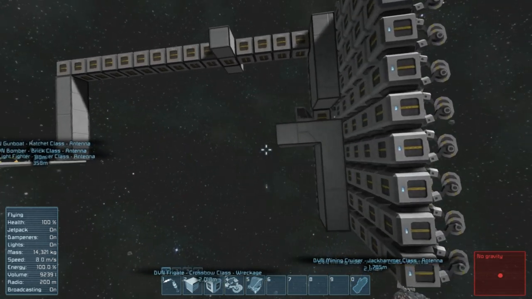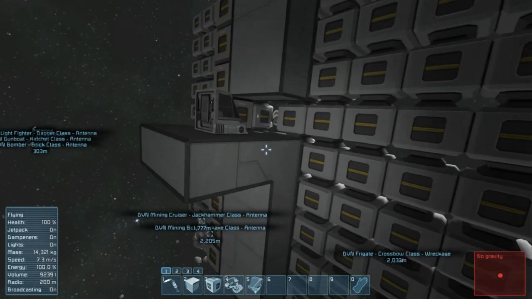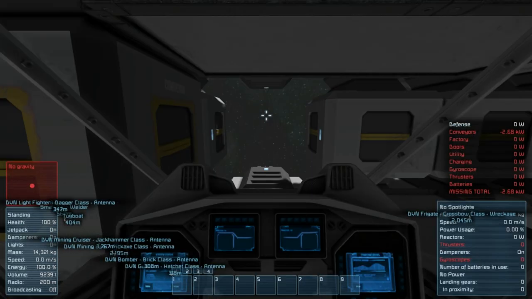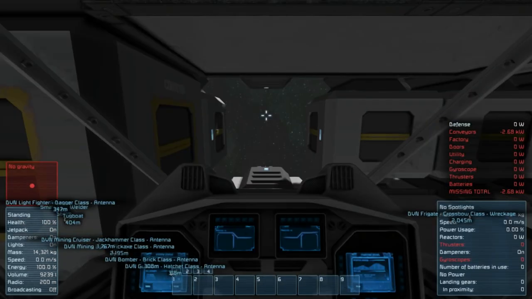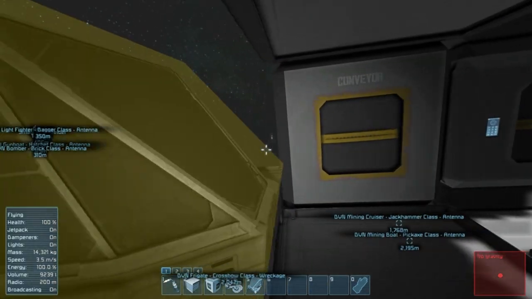My apologies. Alright, so there's the grinder array. Now, this design here allows you to come in from the rear of the ship if you're out in your spacesuit and hop in the cockpit and control the grinder right here. This is just because it's much easier to grind up a ship if you can actually see from the point of view of the grinder array. So that's why I have this like this.